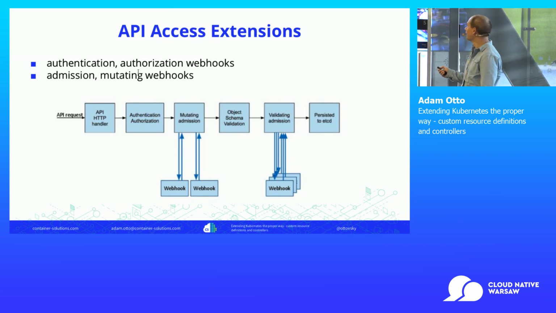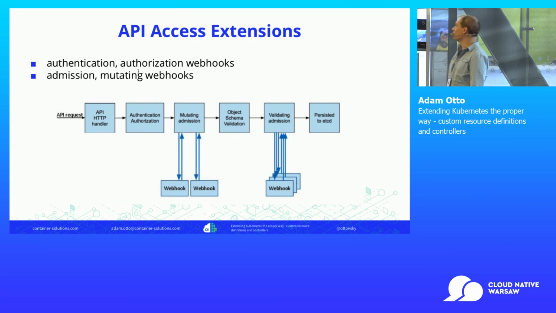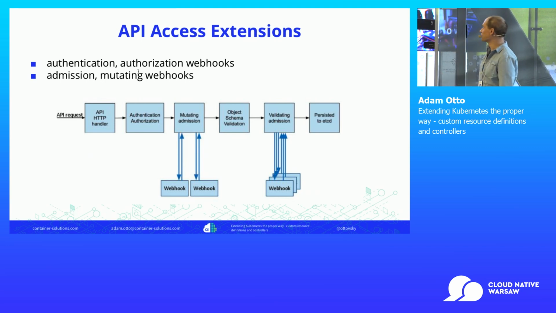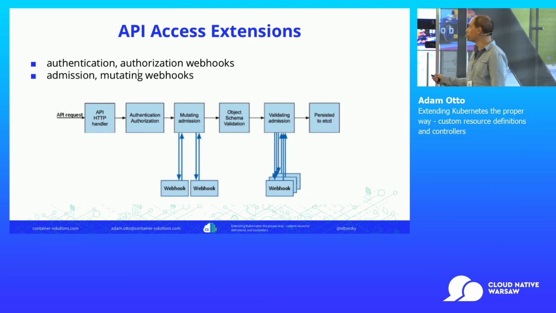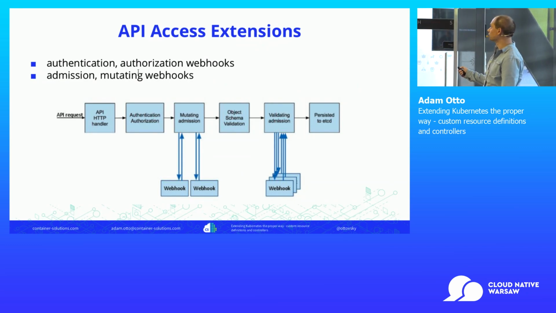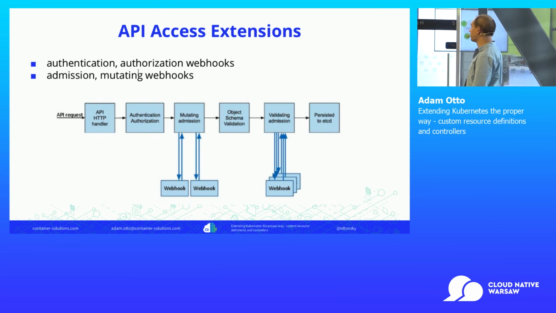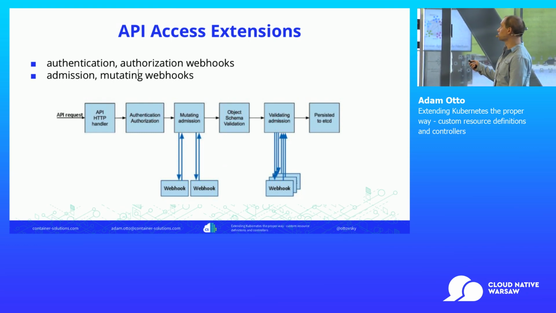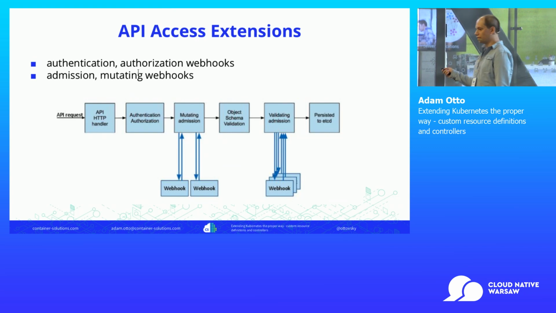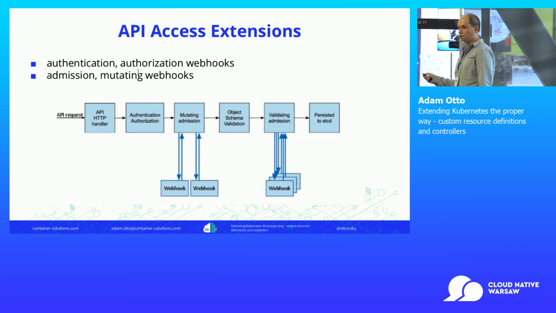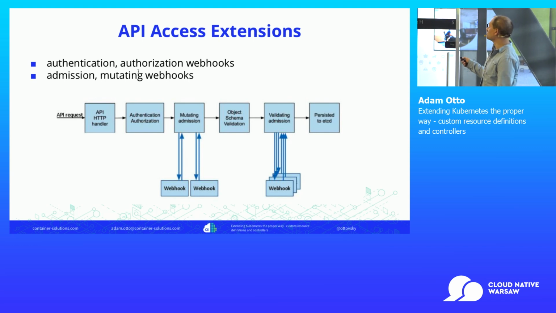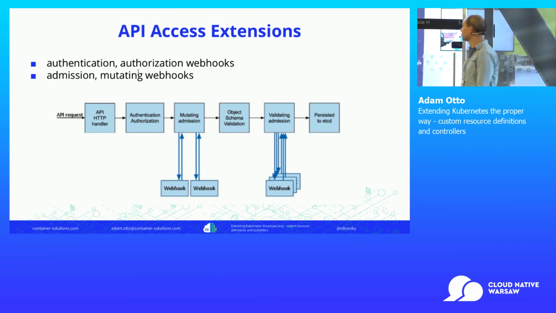So we have the request, which is entering the Kubernetes API server. Once the request is multiplexed, it goes to the next stage, authentication and authorization. Once the authentication and authorization is done and the request is confirmed that it can enter the next stages, the request is moved to the next stage, which is called the mutating admission. If we configured our API server to support those mutating webhooks, the request is then forwarded to the webhook where we implemented our mutating logic or mutating processing.